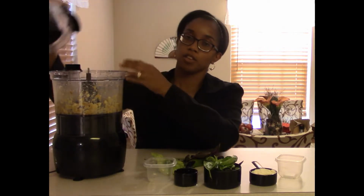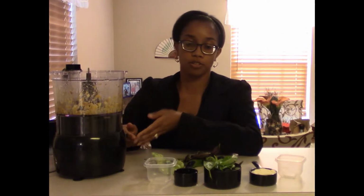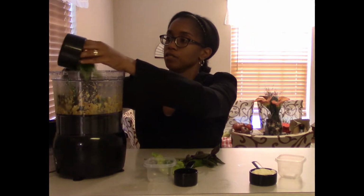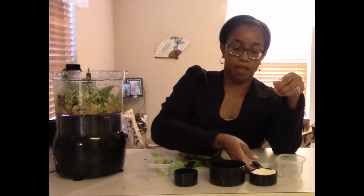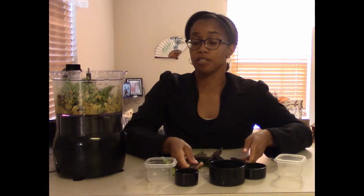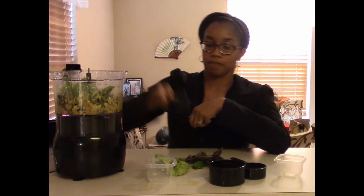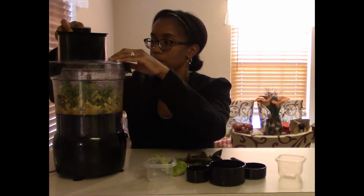Once you have mixed together your nuts, your olive oil, and your garlic, you can add in your last 2 ingredients, which are the basil leaves and your Parmesan cheese. You also want to throw in the rest of that olive oil. Put your lid back on your food processor and blend it together.